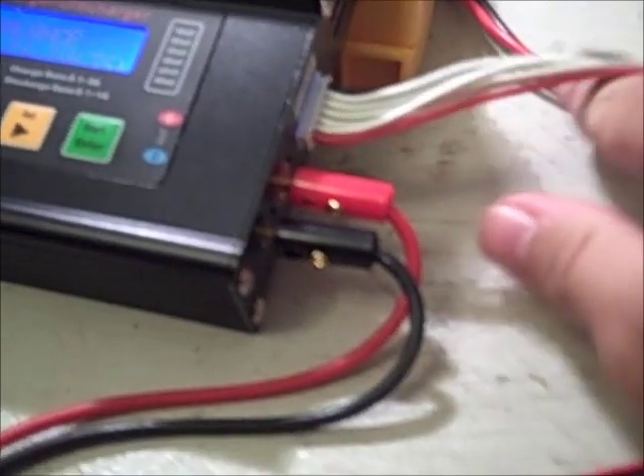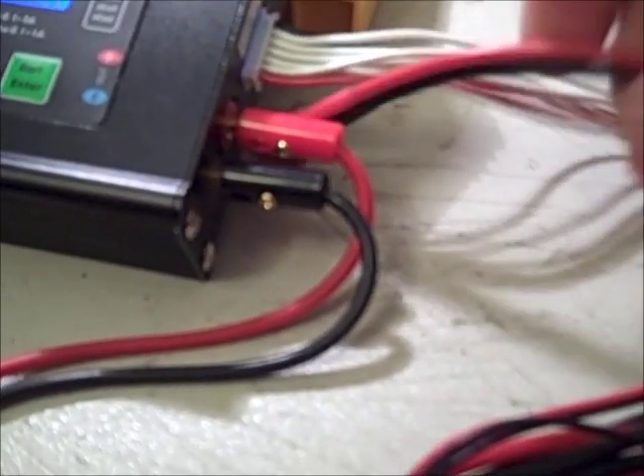You're going to unplug your balancing board from the charger and then plug in the balance tab port from the board into the charger. I found that this worked perfectly into the AC6 with no problem. So I'll plug that in — that's plugged in. Then all you do is plug in the power lead from the board to the power lead from the charger. I have a squid connector so it has a bunch of different connectors on it, and I do have a Dean's on here, so I'm going to plug this into the Dean's port.